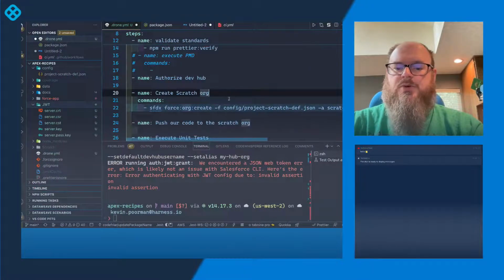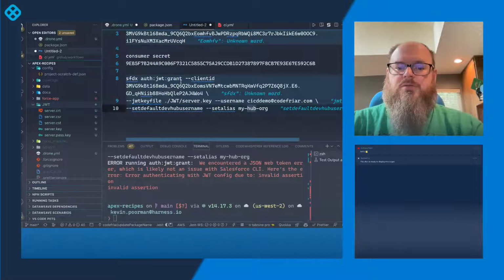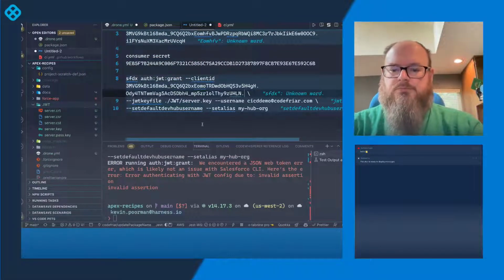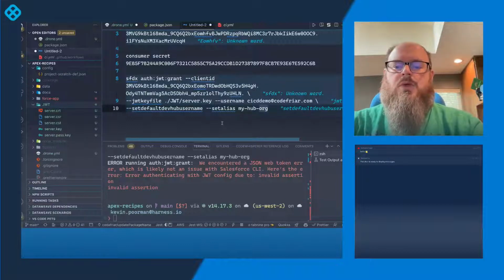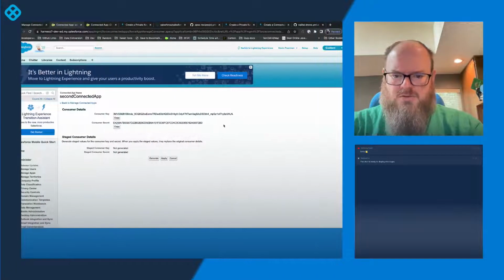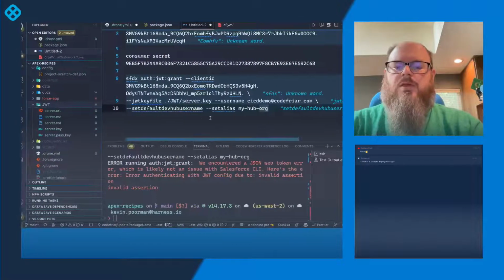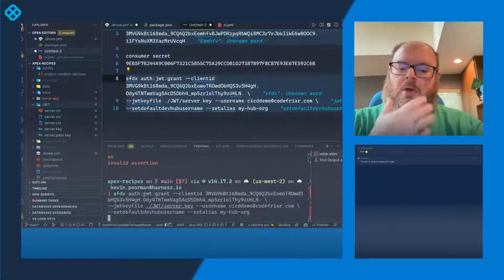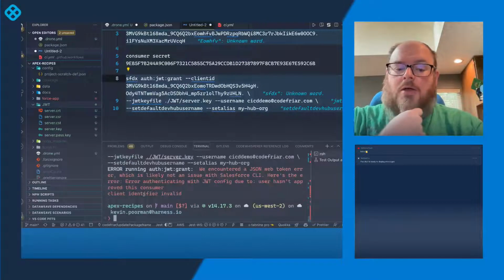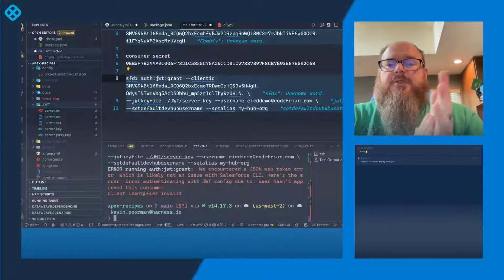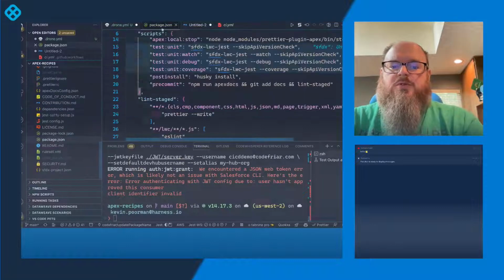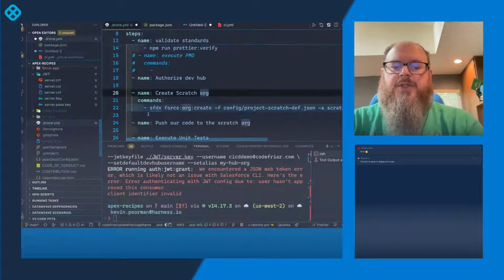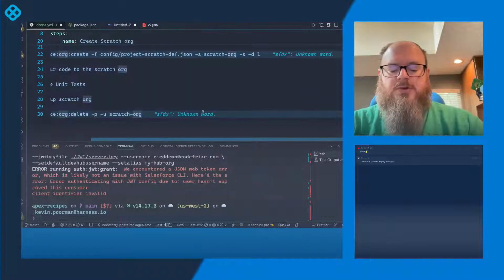Go back to Visual Studio Code and look at our Scratch thing here. Okay. Did that really end in a period? Yes, it does. Okay. So now what we're going to do, copy this. We have to wait for the client identifier to be valid there, but that looks like we're on our right path. Feel good about that. So let's look back at our unit, or what we're doing over here.